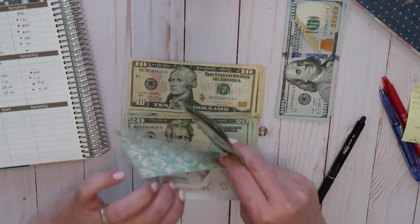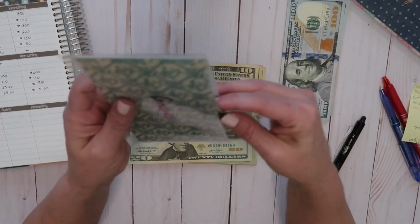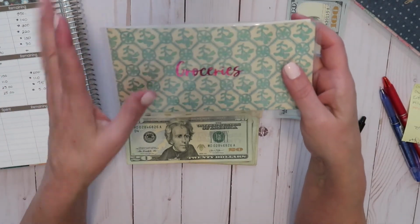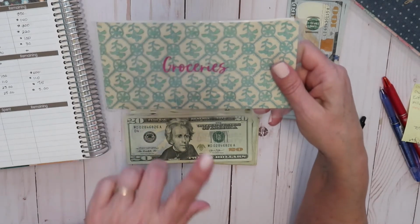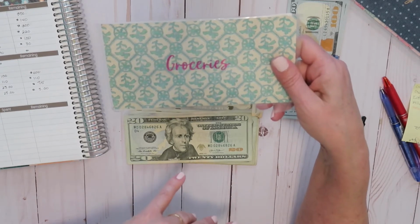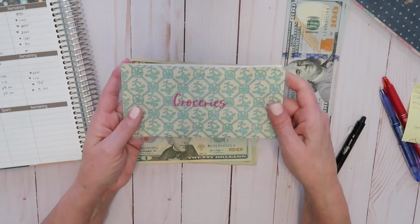Now out of this 187 needs to come out Thanksgiving. So we are going to kind of do it like a potluck, so I don't have the responsibility of the whole meal. So my part, I estimated $50. Could be a little high, could be a little low, but I'm really watching this fund just so that I can make sure I take Thanksgiving out of this fund. Again, another idea that I think is really smart is separate envelopes for holidays. I just really try to have as few envelopes as possible just because my binder gets super heavy, but that's a great idea if that helps you to budget.